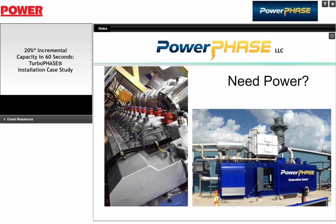But at 40 degrees, you have to start tapering it down, unless, like on a 7FA, they start opening the inlet bleed heat. And when they're opening the inlet bleed heat system, they start bleeding air out of the same port that we inject in. So we can put that air back in and basically keep you at shaft limit all the way down to really cold ambients. So it's a function of the gas turbine and what temperature you're operating and how many modules you have on it. So all that kind of plays into the economic calculation of how many modules to put on the gas turbine.